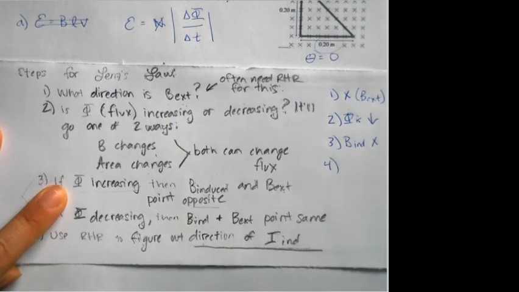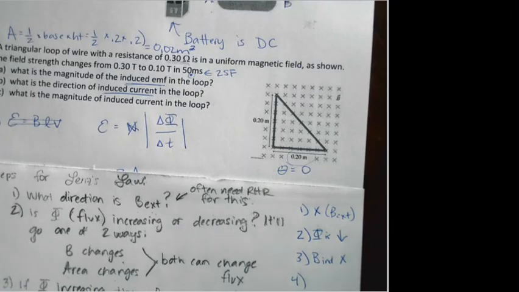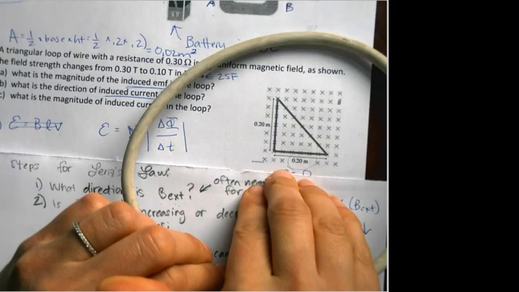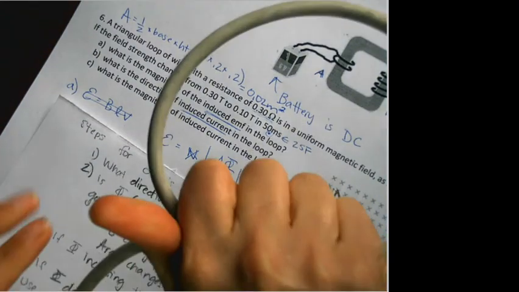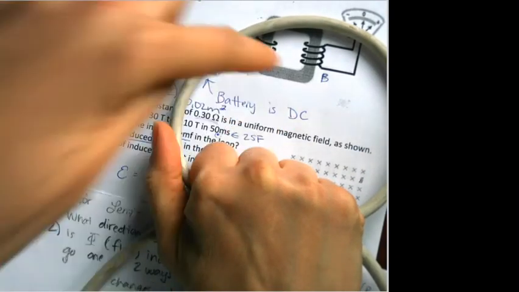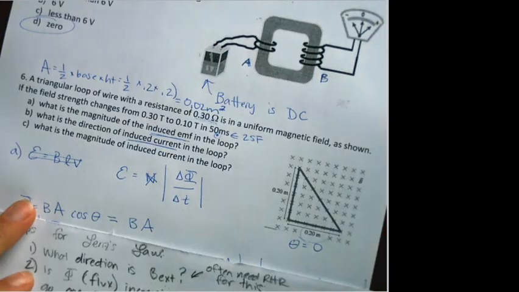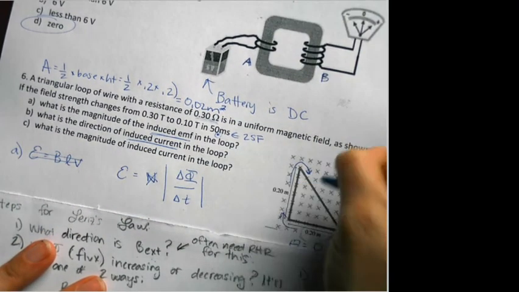And we'll do our last step, which is that we'll use the right-hand rule to figure out the direction of the induced current. And now don't let it bother you that this is a triangle. It is a triangle-shaped loop where you would like your fingers to point into the page. So I'm going to put my fingers pointing into the page on my triangle-shaped loop. And there I go. My fingers are into the page in the middle, and my hand is rotating around clockwise like that. So I induced is around clockwise like that.